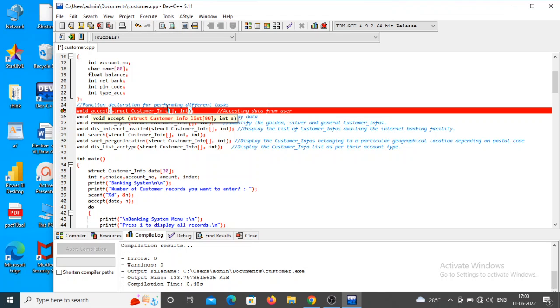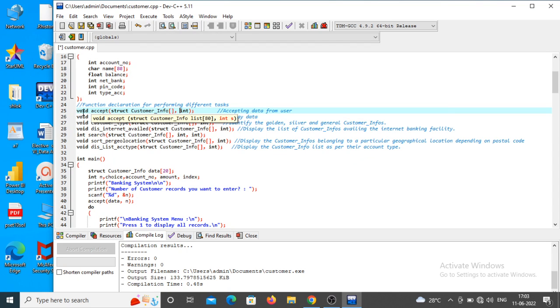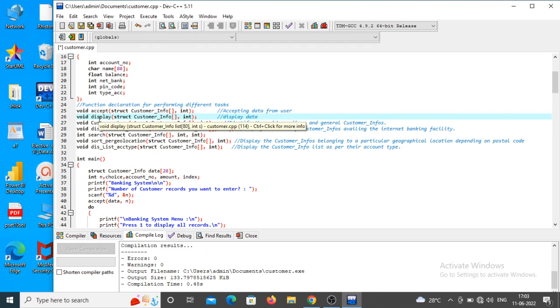I want to accept n customers' data, so that's why I am passing an array to the accept function, and I am also passing the actual count, so that's why its data type is integer. This first function is for accepting the customer data from the user. After that, the second function you can see here is the display function, which is for displaying the customer information to the user.